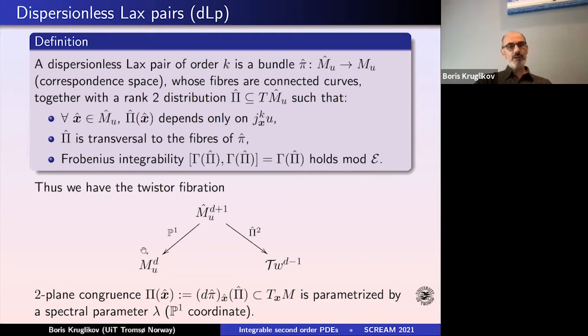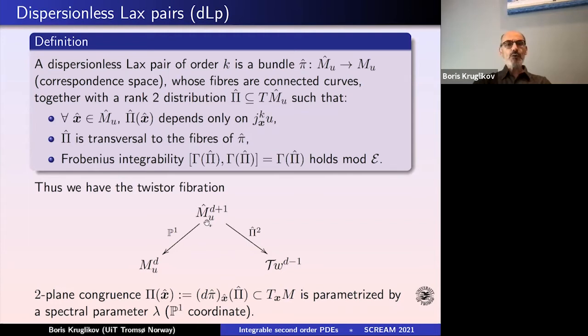So here is the space we started with, that's actually our solution. Then there's a rank one bundle. So that's the fibers curve. So this has dimension d plus one. But here is an integrable distribution. Therefore, this space is foliated by surfaces, right? Because it's a rank two distribution. And we can consider the local quotient. So this thing is just the local quotient and you lose two dimensions. This is called twistor space.